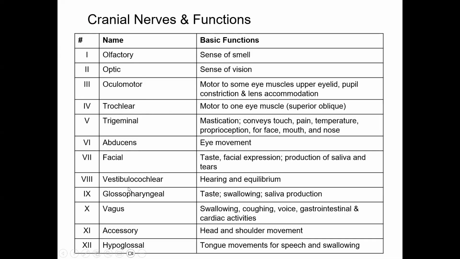A lot of the names of the cranial nerves also help you with what their function is. So use the names to help you remember these functions. And in terms of memorizing your order from 1 to 12, there is a ton of different sayings out there. You also can find sayings that help you remember which ones are sensory, motor, or mixed. We're not going to necessarily test you directly on that aspect, but you should be able to match up your functions. One great way to do this is kind of mix these up and be able to put your names back in and put them back in order, and you're in a really good spot.